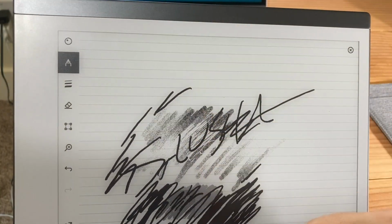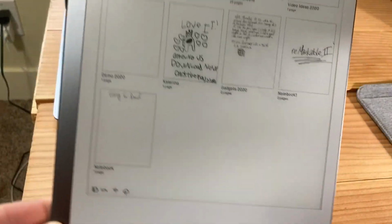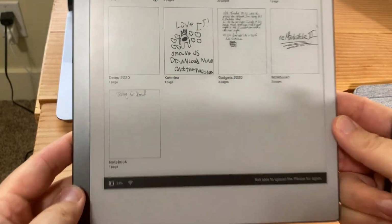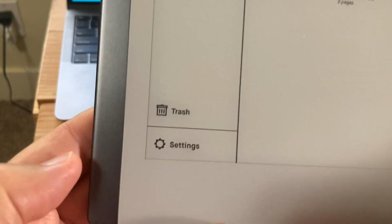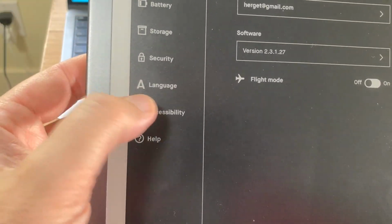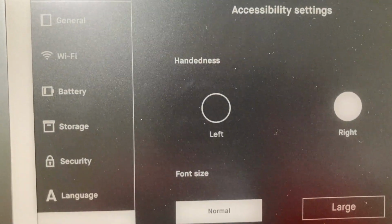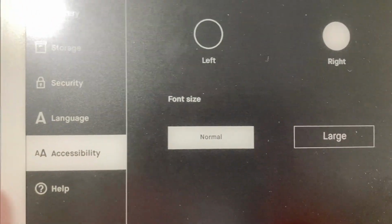Now if you want to close, there is a nice little shortcut right here at the top. You can just swipe down and then it closes. Now the default appears to be portrait view, and someone asked this a little bit ago, well, is it left-handed or right-handed? Well, that's a great question. And then all the way in the bottom, settings. And then you want to go to accessibility, I believe. Yep. Handedness, left or right. And you can do font size, large or normal.